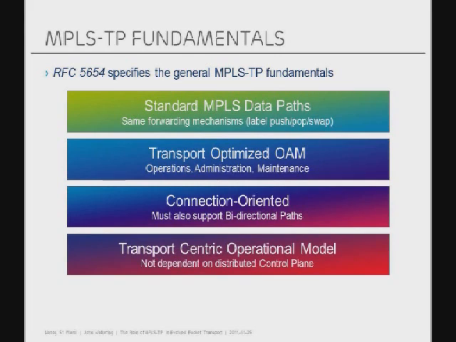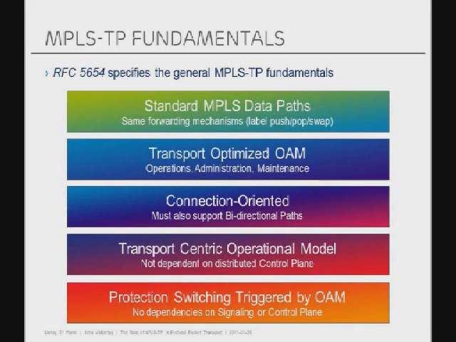And it has to support the transport-centric operational model, meaning that it's not depending on a distributed control plane only, but it should also support a centralized control plane by the means of an out-of-band NMS system. And obviously the protection switching capabilities of MPLS-TP triggered by OAM. So I mentioned already OAM is a very important enhancement into MPLS-TP from existing MPLS, and this is done for the failure detection that can also trigger the restoration.